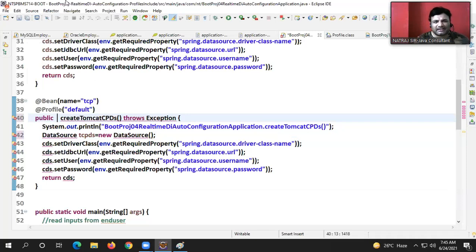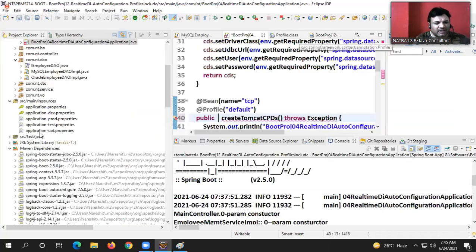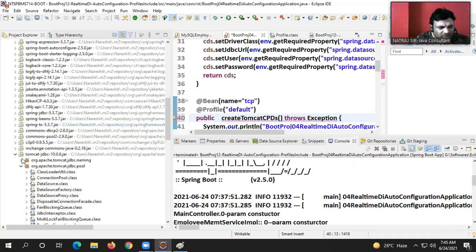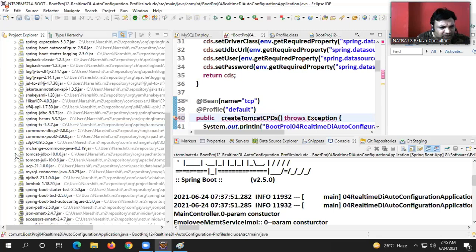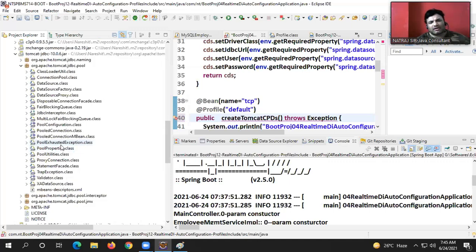Wait, one minute. I think we have to search for one more name. Tomcat JDBC is there. No, that XA data source is not there. Yes, pooled.